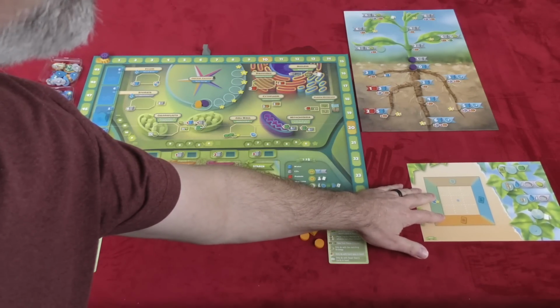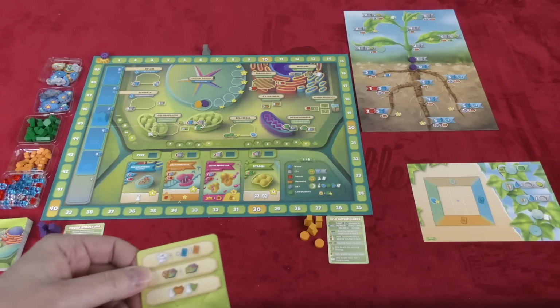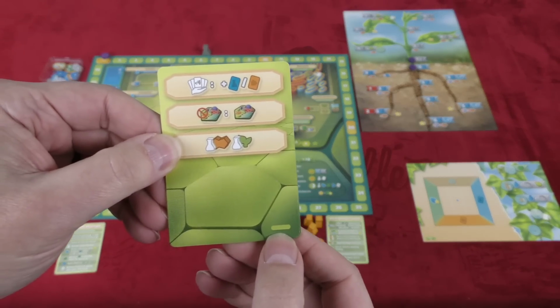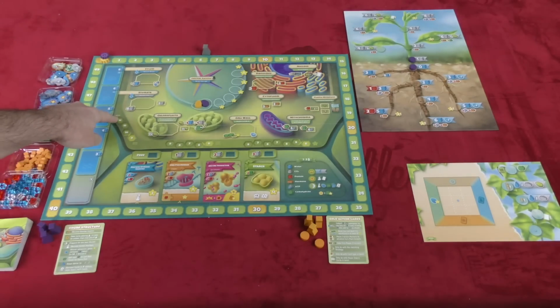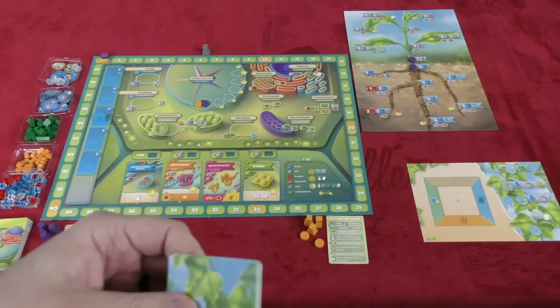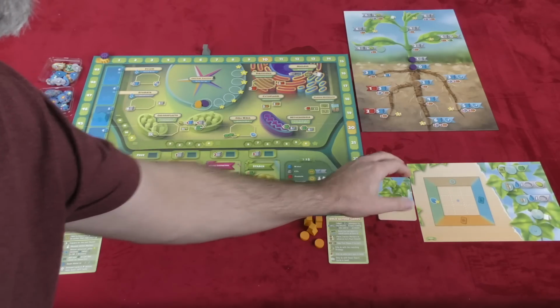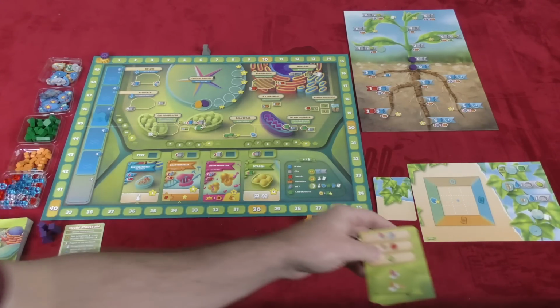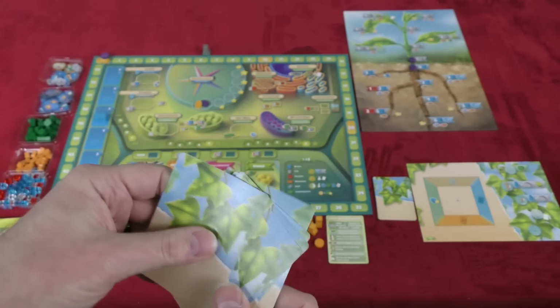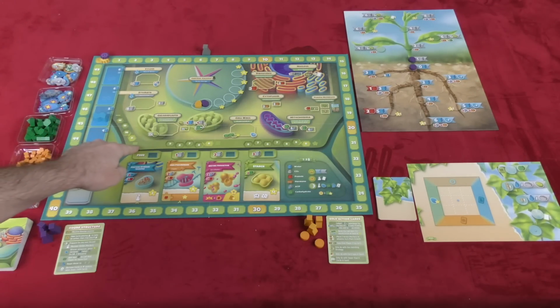The other components that are specific to the solo game are some solo action cards. And what you do at the beginning of the game is you separate them into 3 kind of stacks. You've got this single line stack that corresponds to the cell wall that's going to be built throughout the game. You'll take those cards, you'll shuffle them up, and these are the action cards that Ivy, your automated opponent, is going to start with. You also have some level 2 cards that you can shuffle up. They're not going to come into play until the cell wall has been built up to that line.